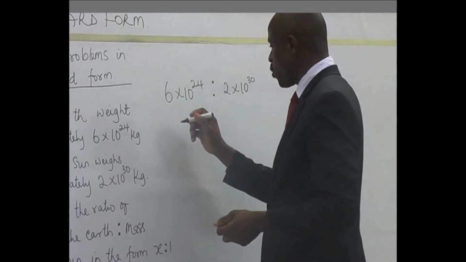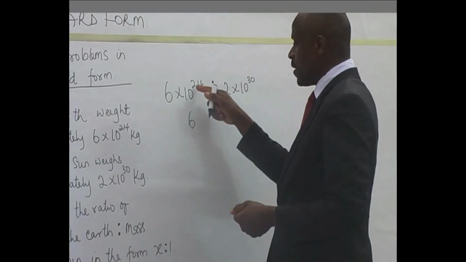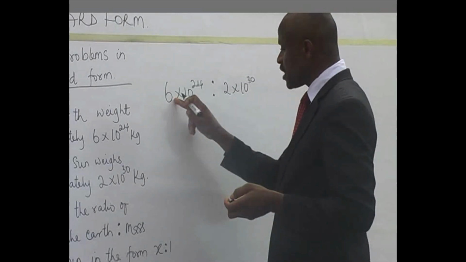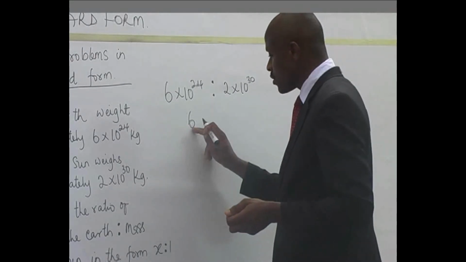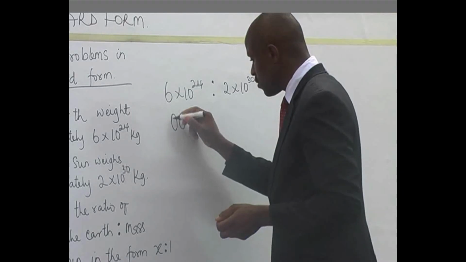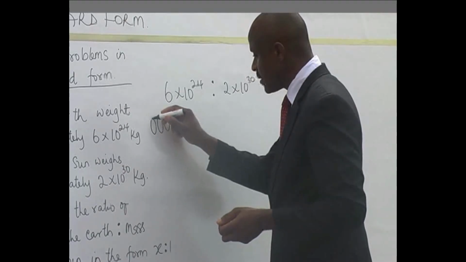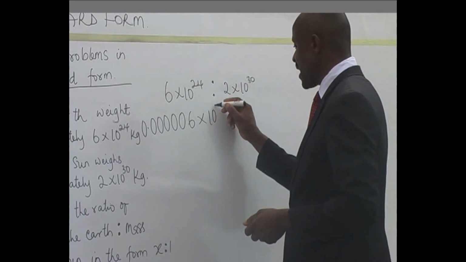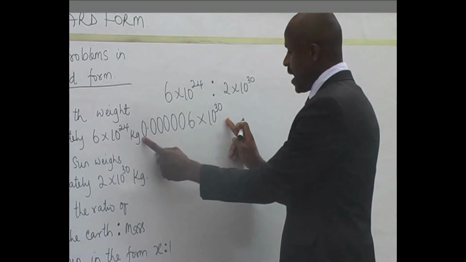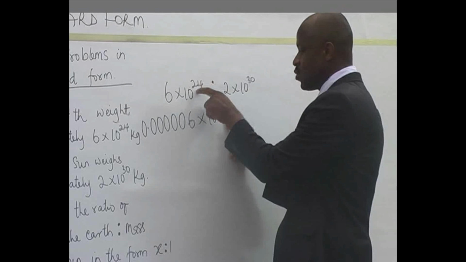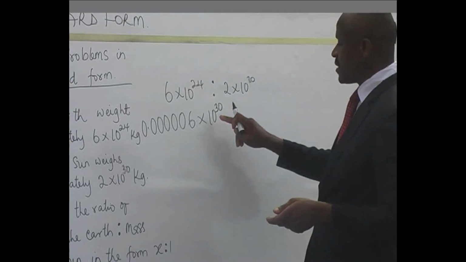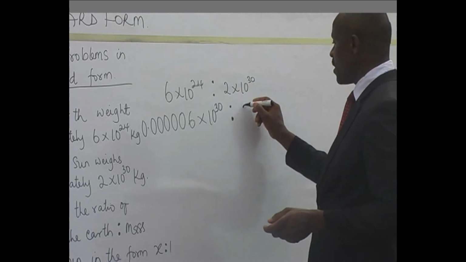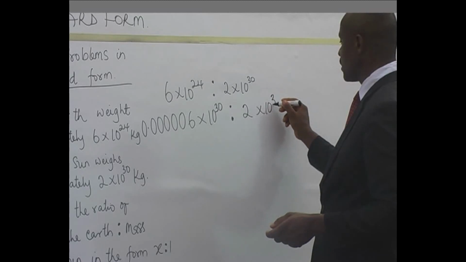What I mean is this. We're going to have 6, 1. I said from 24 to 30 you have 6 digits. So we are going to move the decimal point here towards the left 6 places. Across 6 is 1, then 2, 3, 4, 5, and 6. You can put points, you can add another 0. So if you now say times 10 exponent 30, the value of what you have here is the same as 6 times 10 exponent 24. We only changed it to 10 exponent 30 so that it will be easy for us to cancel out the exponent of 30 you have here, which is 2 times 10 exponent 30.